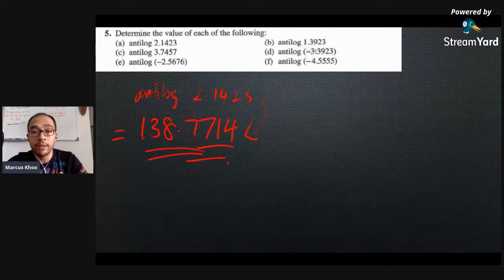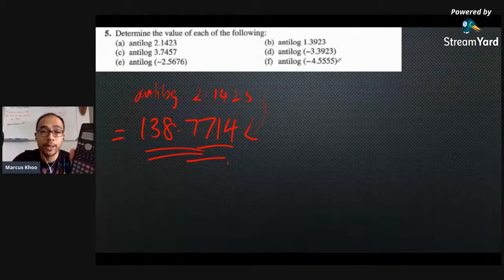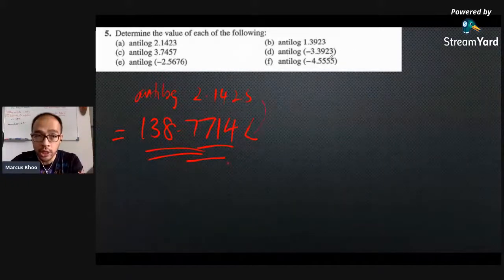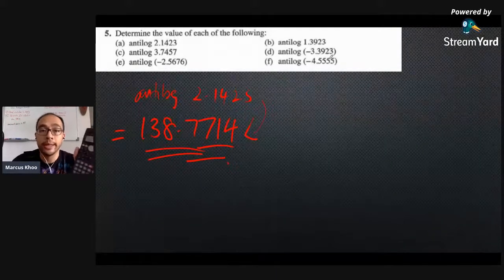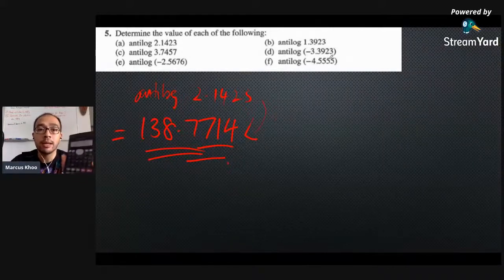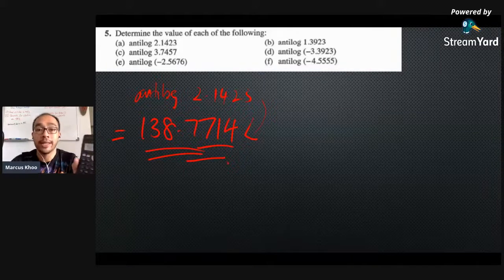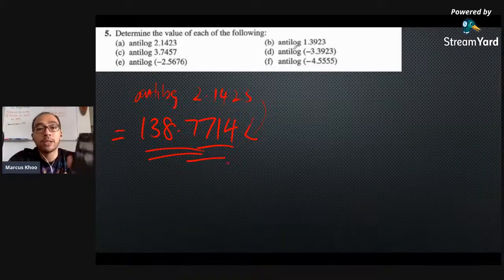Now, for negative numbers, you need to put the brackets. So make sure that when you press in your calculator, you do the bracket as well. But this question is just to train you how to use the anti-log function in your calculator. Now, we're going to be hearing this word anti-log a lot. In terms of pressing the calculator, you will call it Shift log, but the actual correct term is called anti-log. The opposite of log is called anti-log. So in the calculator we press it as Shift log.